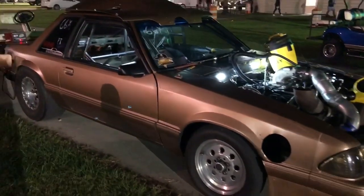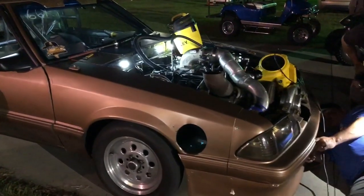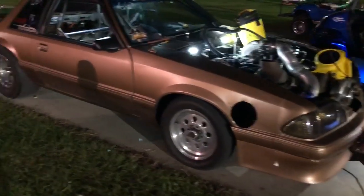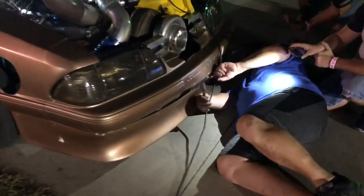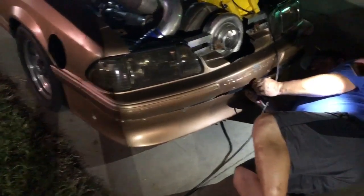But we both took off. We both had decent trees, and he ran a really fast ET. The track was really good, so we both went really fast. That's a career best for me down here by a pretty good margin. We're happy. The only problem is my front bumper extension, it came off. We done blowed it off.